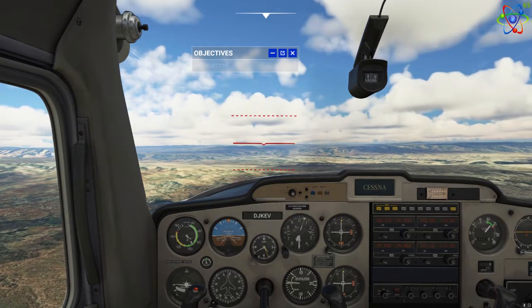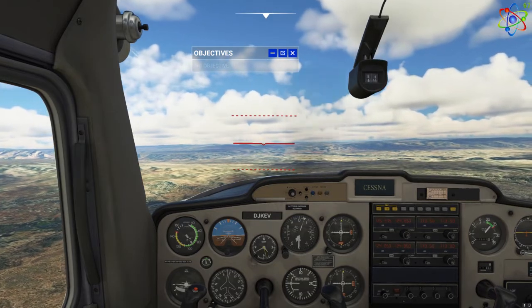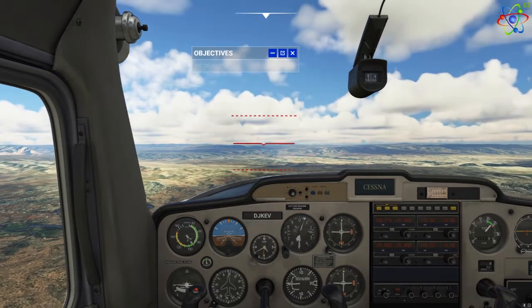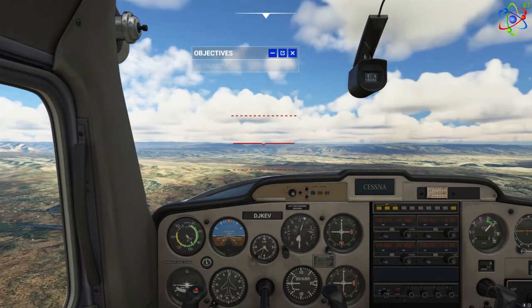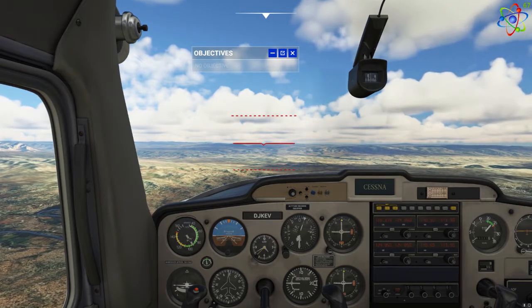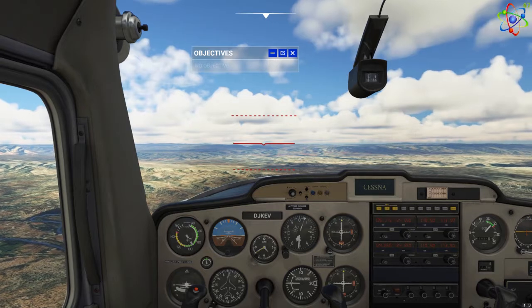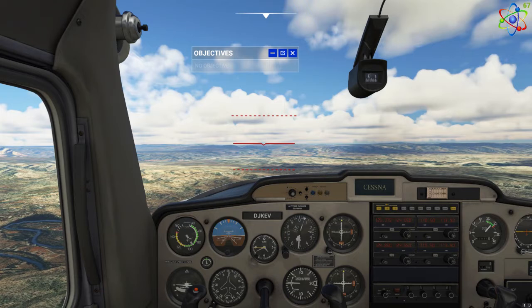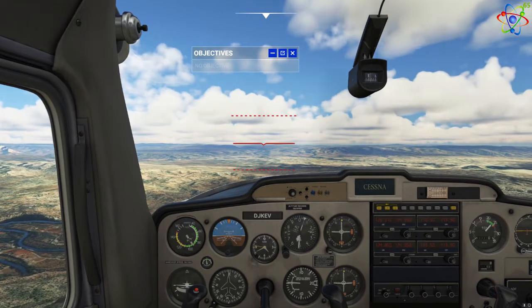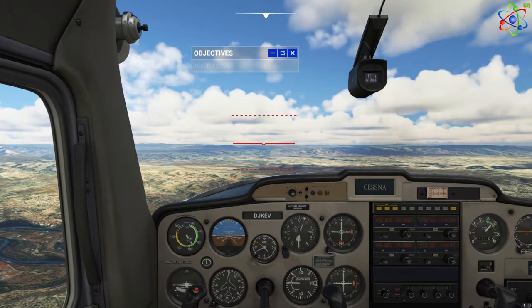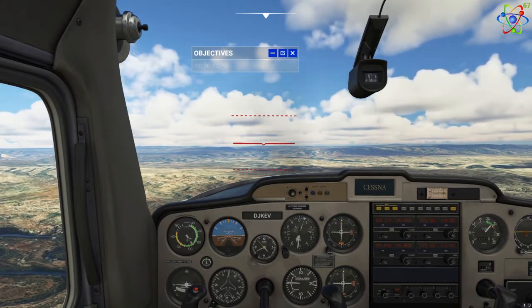To help demonstrate pitch, I've drawn 3 lines on the windshield. Notice how the middle line matches the horizon while we're flying level. This is the cruise attitude. The lower dotted line is the climb attitude, and the upper one is the descent attitude. Let's dig deeper into what that means. Pull back gently on the yoke until the climb attitude line matches the horizon, then maintain that attitude.